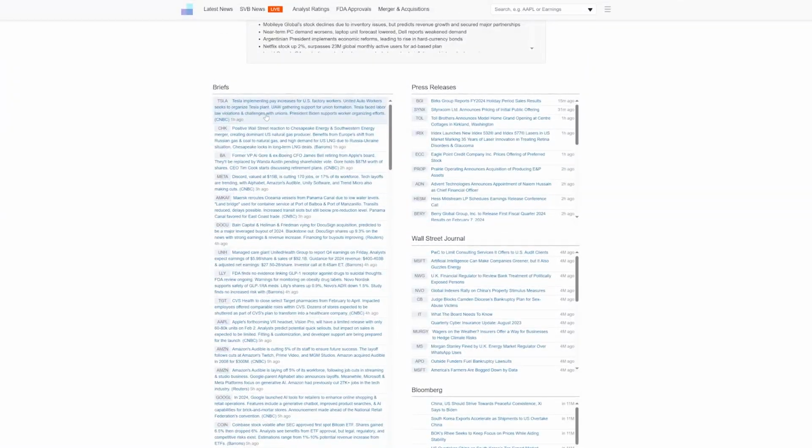They have briefs, which are recent articles written about stocks and some of the top ones. Like we have one about, we saw that same news on Walter's thing about Tesla doing the pay increases. I believe Tesla actually fell today, and it's possible it's due to some of that news, because if they have to pay more to workers, which is typically a positive thing, that does mean less cash on board for the company, which may drop its stock.